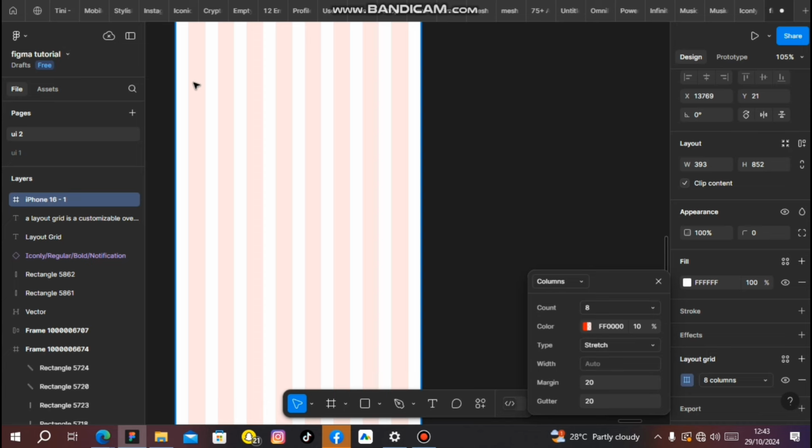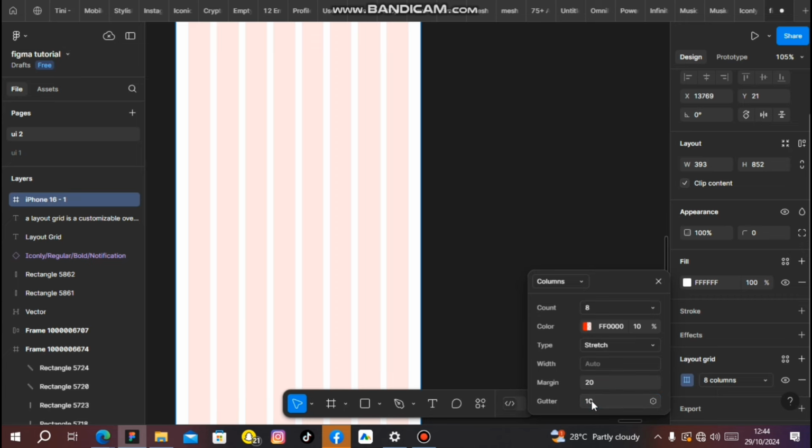So if we are designing, everything we are going to be designing is supposed to remain in this particular containment. It shouldn't exceed outside this space here. So this is how margins help us to perfectly align our elements in a container. Moving down here, we also have gutters. Gutters are just like the lines in between these columns. So if I take this gutter to like 10 and hit enter, you see that the line became a little bit smaller. So gutters are just like the lines in between columns.